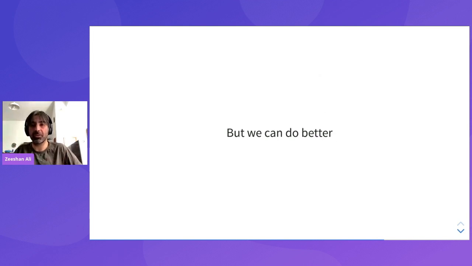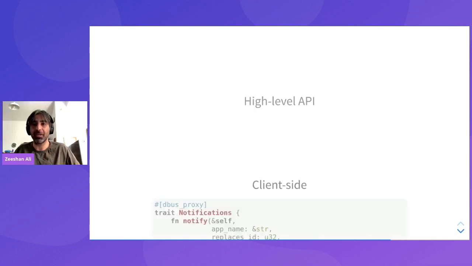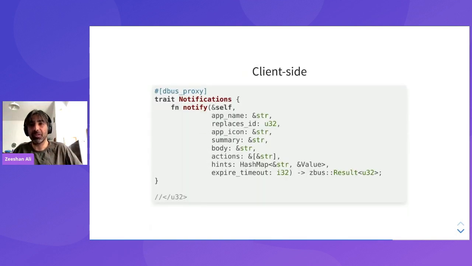But when you're dealing with a complex interface, we have to do a bit better and provide a better API. So we go to the high-level API that we provide, and we use macros with that. We have a separate crate for macros, zbus macros, but we re-export it, so you don't have to worry about that. We recommend that you use the macros. You don't use the API directly without macros. It's cumbersome, it's complicated. So just use the macros to declare.